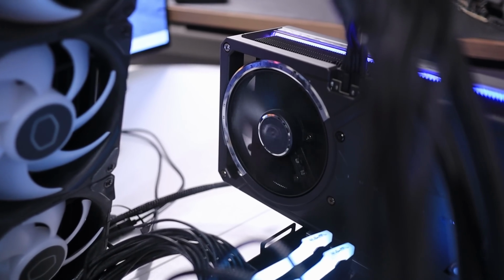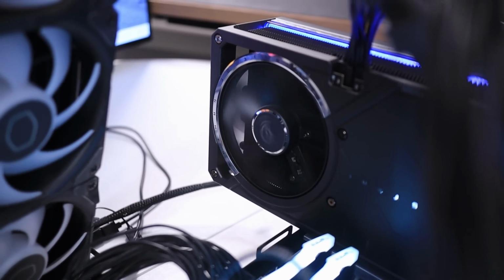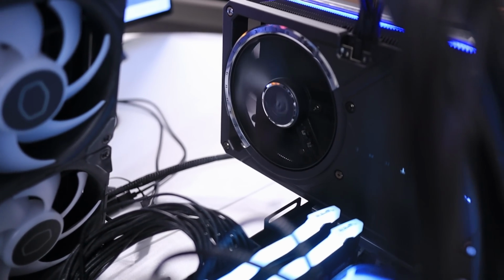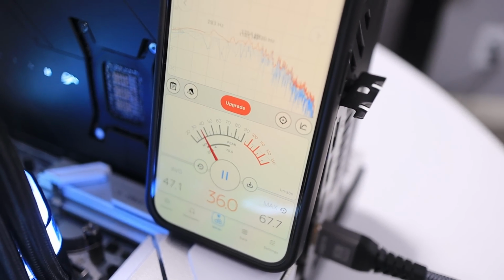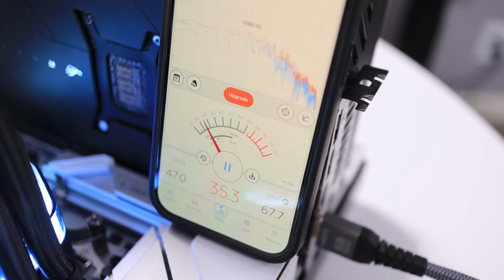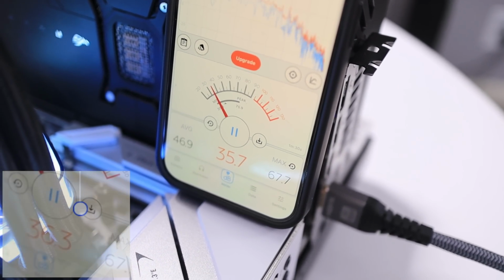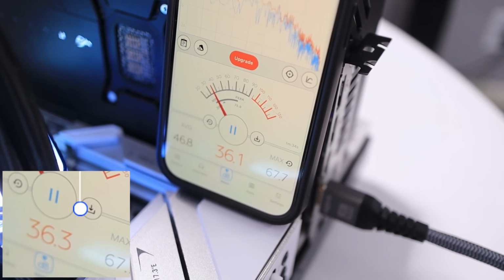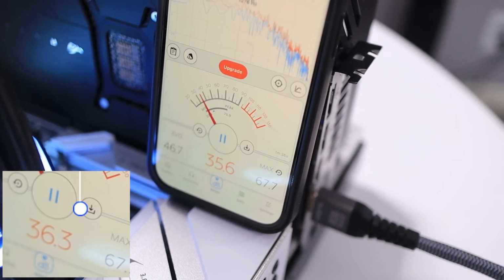Okay, switching over to the testing for the ROG Astral, I switched the card over to the Q mode or the quiet mode, and I loaded up FurMark. And as you can see, we're hovering around 35 to 36 decibels under a full load stress test with FurMark. That's not bad at all. The highest decibel reading I saw here was 36.3 decibels. But again, this is the quiet mode. Now let's switch it over to performance mode.